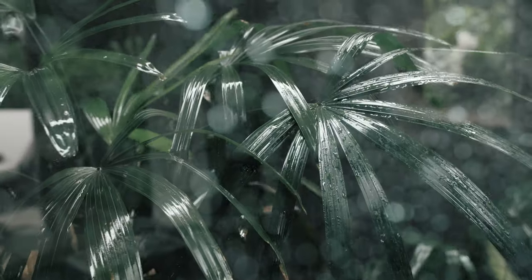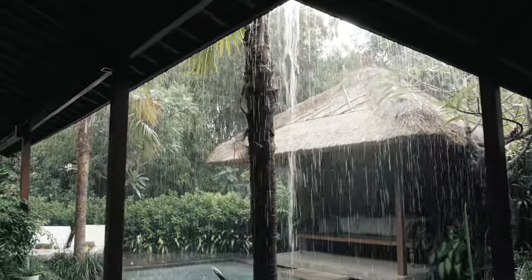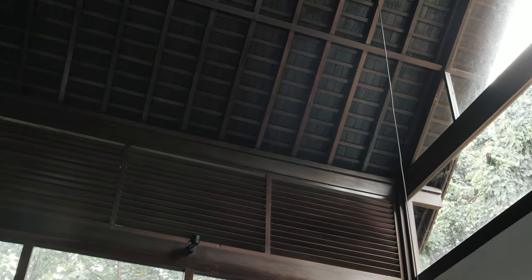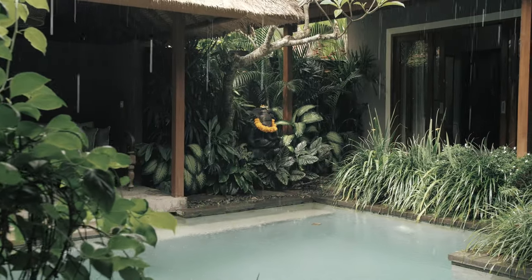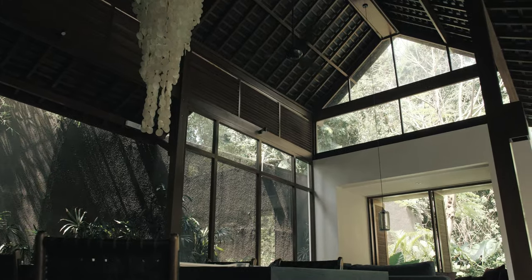In Bali, we have two types of weather. It's either sunny as hell or it's raining cats and dogs. And we want to create a roof that protects us from both these weather types. It's long and overhanging. It has a high pitch, so when it rains the water flows down quick. We push the roof up to create an area with all these louvers.